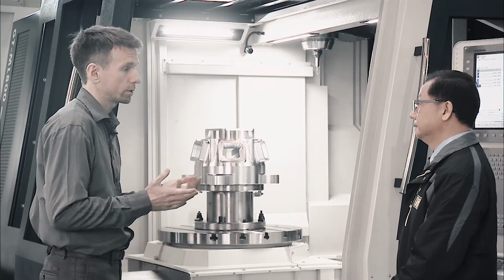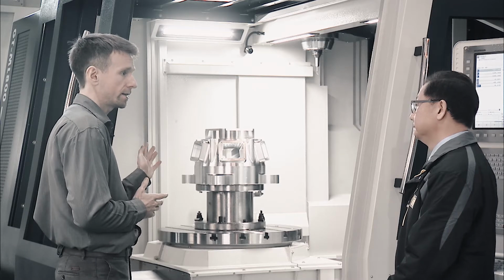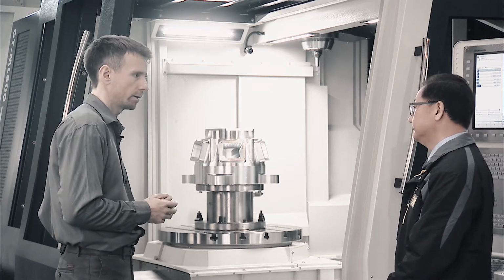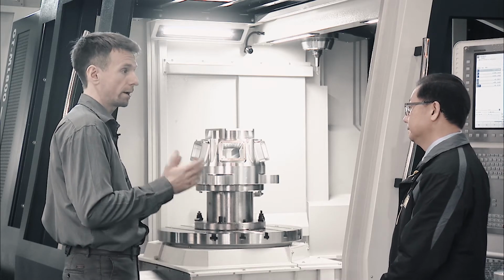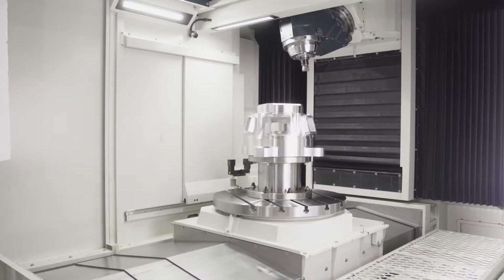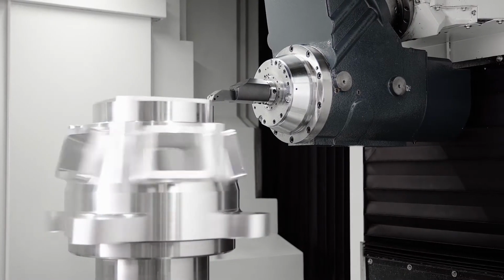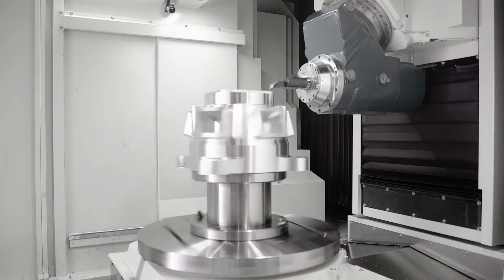Now another very important, crucial component, of course, for 5-axis machining is the rotary table that we can see here. Joe, you just mentioned that the spindle head is your own design, right? Yeah, and you manufacture it yourself, but that's not the case for the rotary table, but you have a supplier that you've been working with for a very long time from Europe, right? Yeah, that's right. The rotary table is made in Italy. It is direct drive system by torque motor. The table diameter is 800 millimeter. The rotary speed can reach 500 RPM. Okay. The table load is 3 tons.